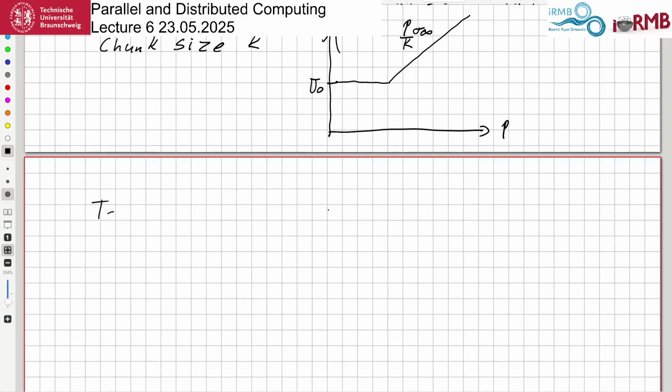this TP would be N divided by K and P. So this is how many times something is distributed, but the work that has to be done is then K times B. So you get less amount, you get fewer chunks of work, but the chunk of work is proportionally larger.